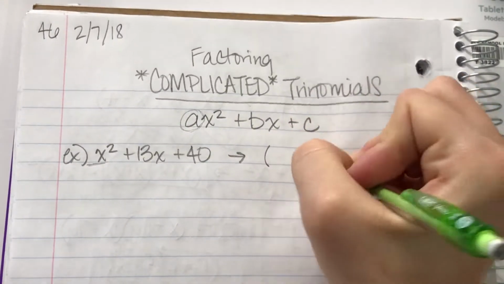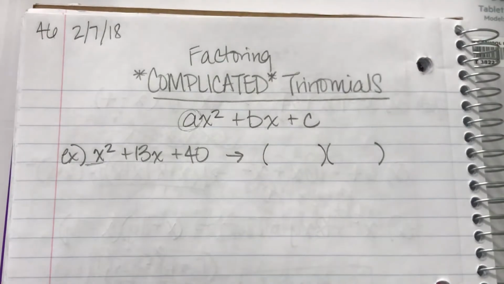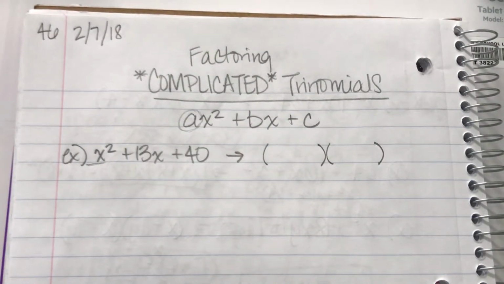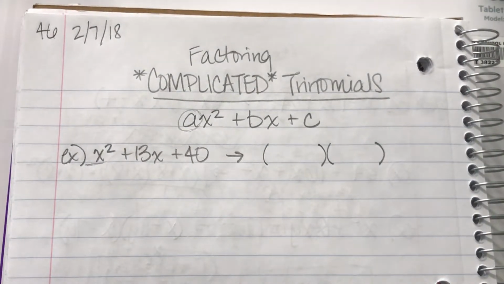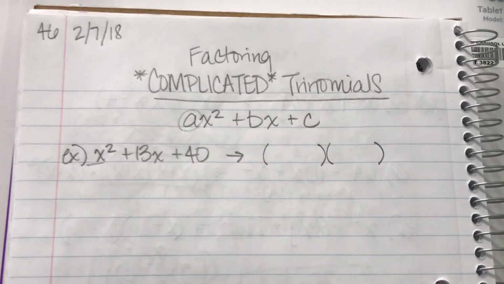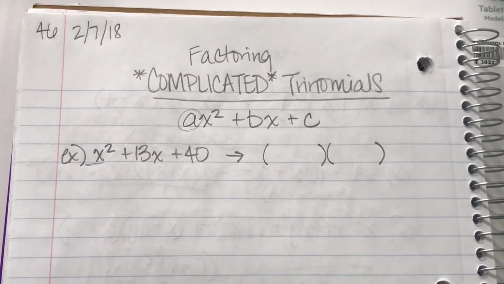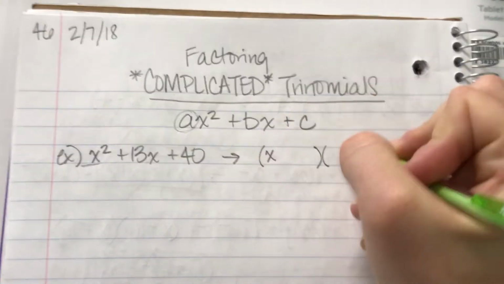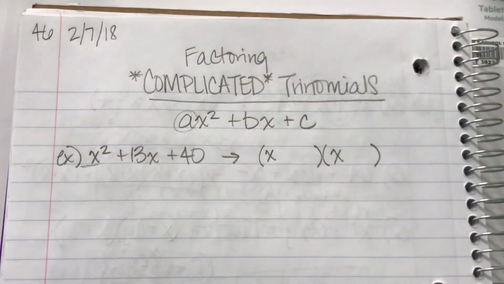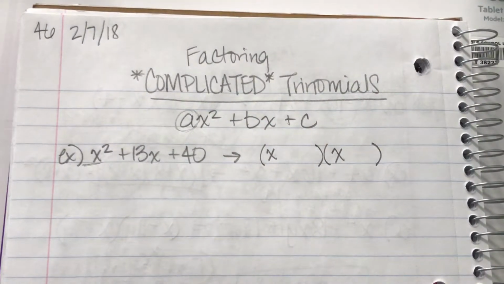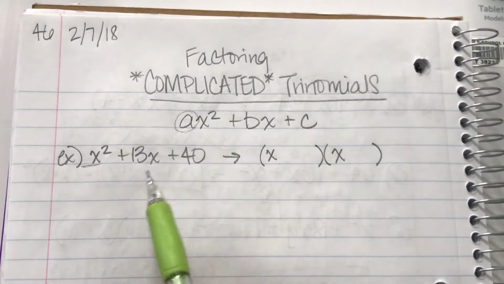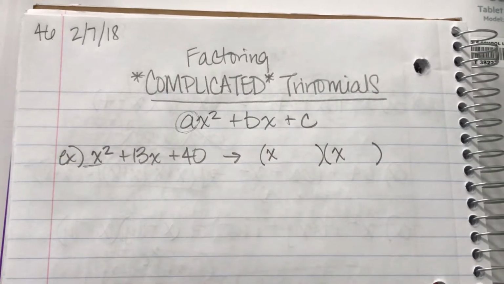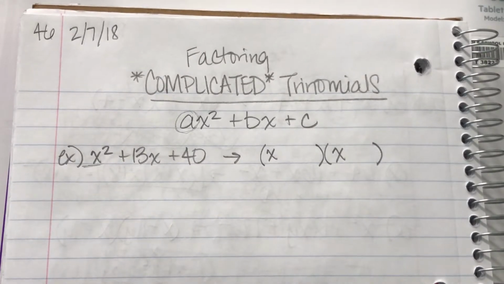We figured out over the last couple of weeks, and now we're using the fact that trinomials break into two binomial factors, so 2 by 2. What makes simple ones so awesome and simple is, how do I get an x squared in the front? X and x. So you basically don't really have to think about that first term at all. You just know it's x and x. And then what's the pattern to get the back two terms? What's the pattern that gives you 8 and 5?